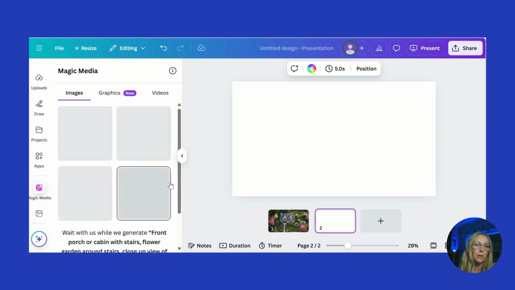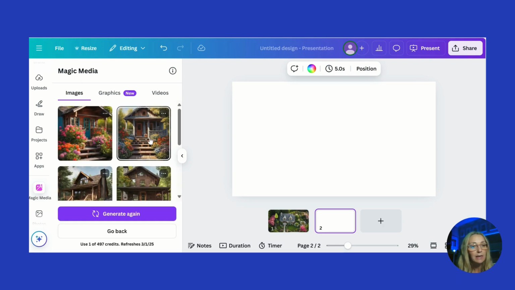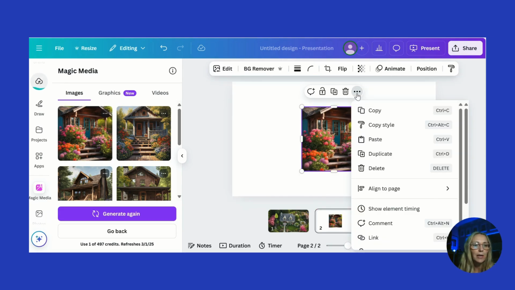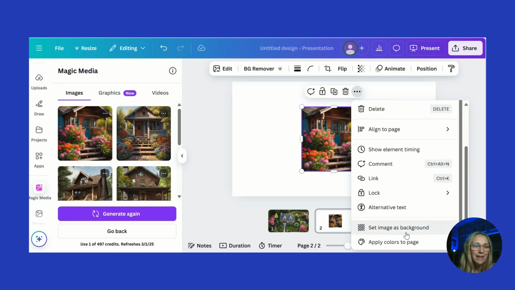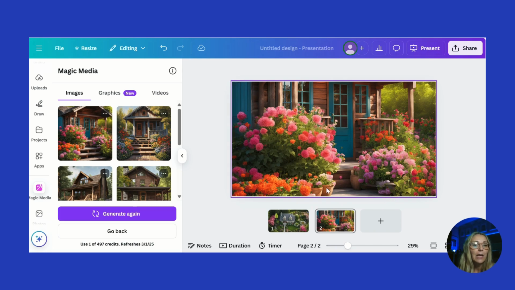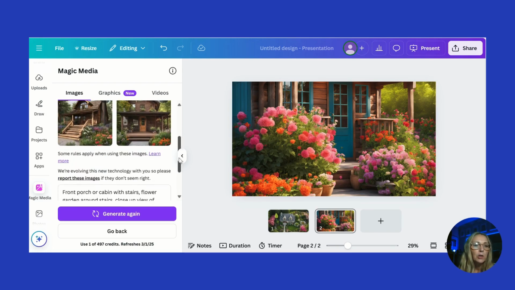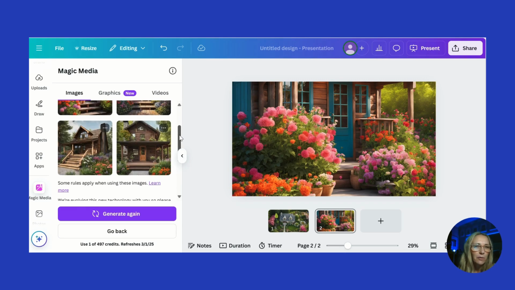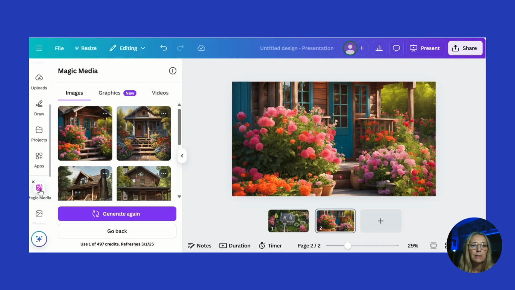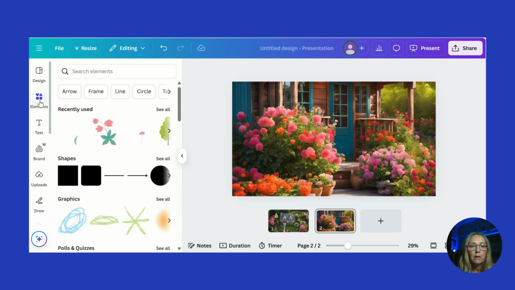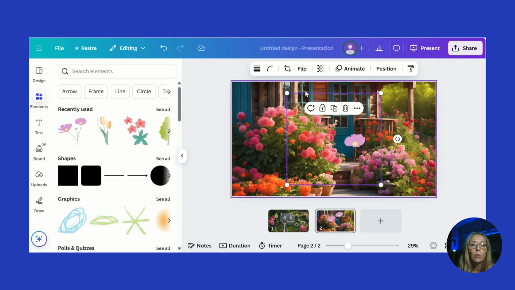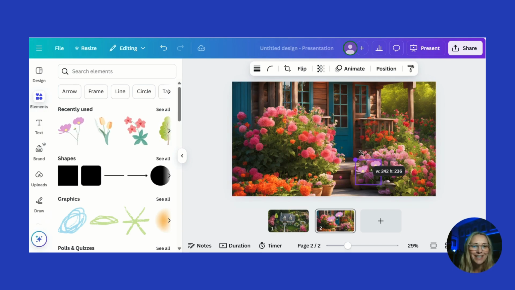So I did put in the first one when we did the bird's eye view, I said a cabin. So I didn't put that this time. So I put it this time, and you can see that it's generating some more. I love this new feature in Canva, how they have the words that are kind of moving around as it's generating the images. Okay, so these are a lot better. So I'm going to choose, have a look at them first to see, man, I think the first one probably looks the best. So we'll go with that one. And then we're going to set this image to the background. Students use this now all the time. They know when I say presentation, we've got to set it to the background.